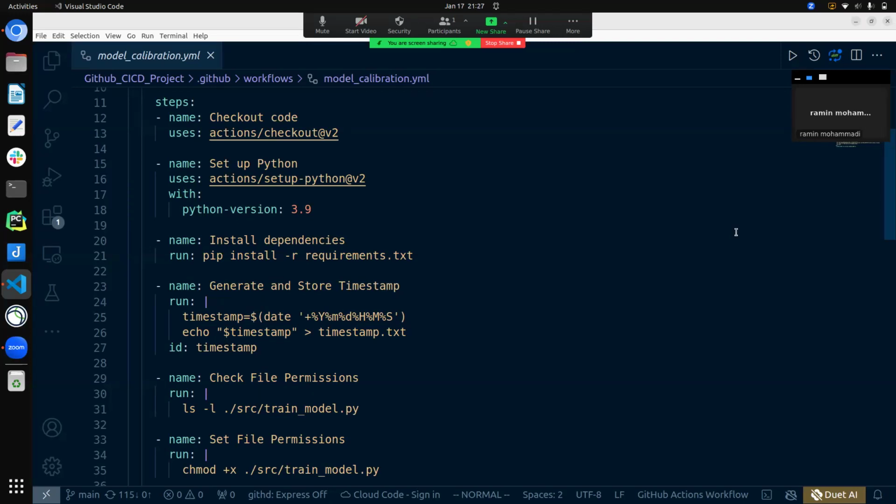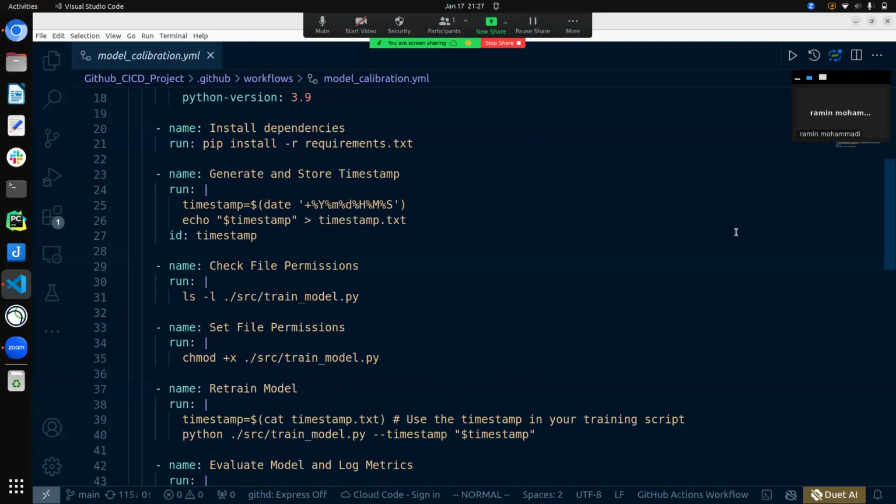Okay, so now I have the timestamp, right? Now I can go run my codes, model training first, and then model validation. So I go here. Actually, this part of the code that you see, file permission, I added to brute force GitHub because GitHub was giving me lots of problems with permission on this file to edit the files or to run the files. So what I do for this train model, I check the permission and then I give it a new permission. Now I give it a read and write permission.